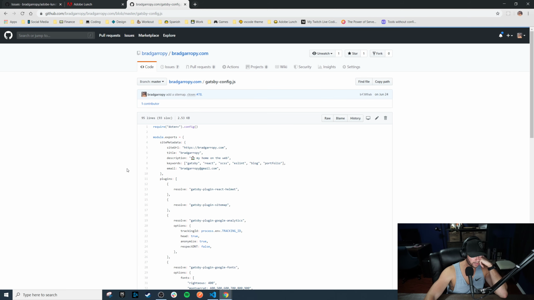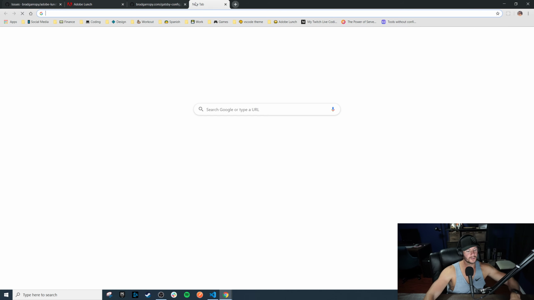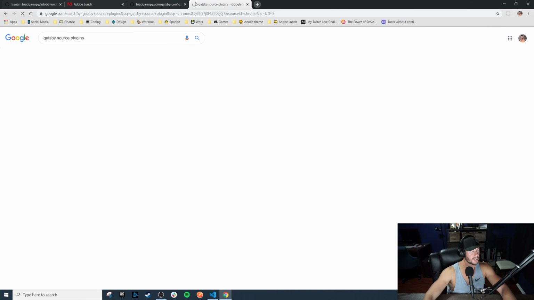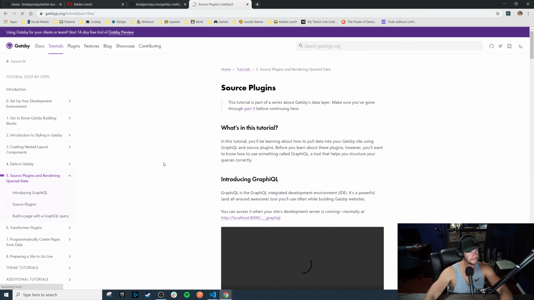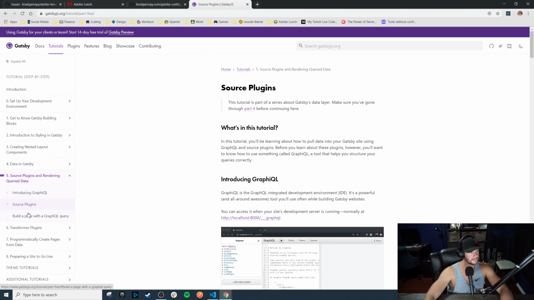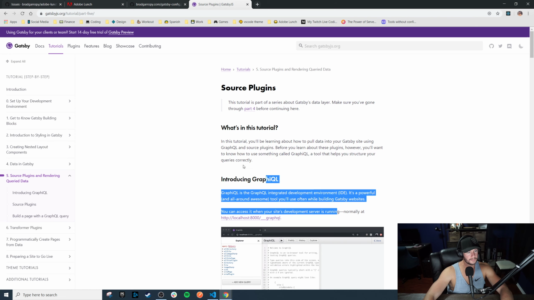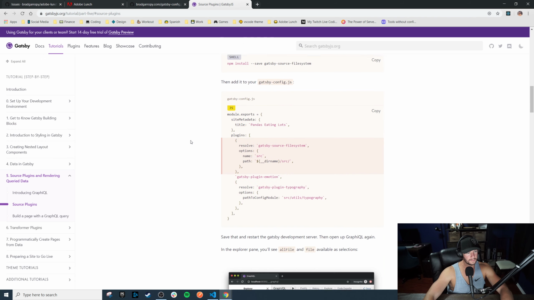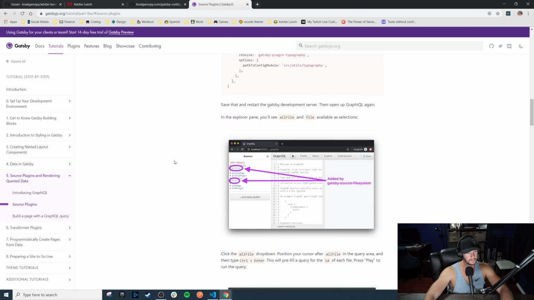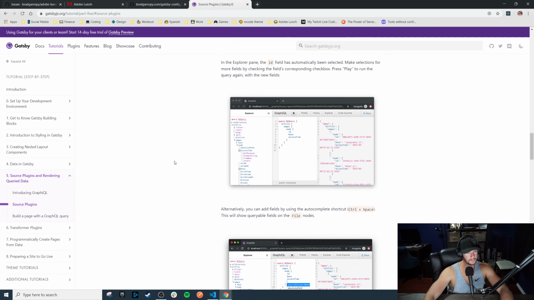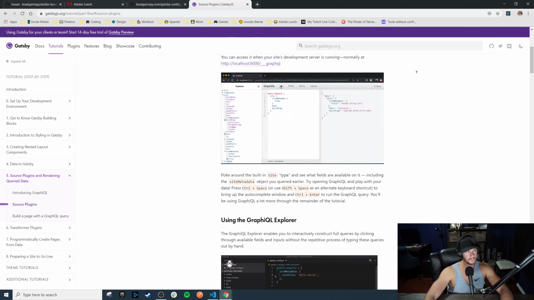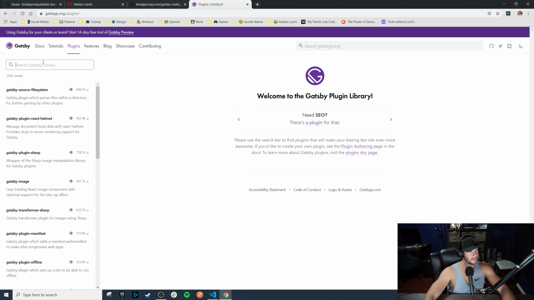So then I think I'm going to have to add a different source. So Gatsby source plugins. So we've got a plugin.